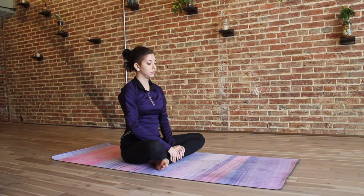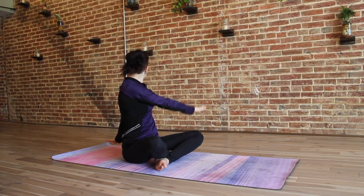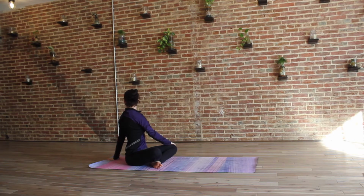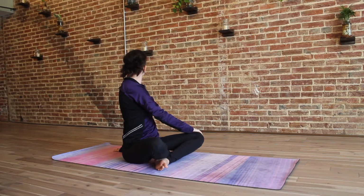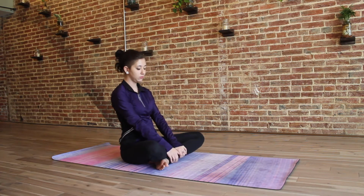Exhale. Inhale, reaching up. That left hand's coming back behind you this time as your right hand comes to your left knee. Breathing into the twist. Seeing if you could look back a little bit further. Inhale, coming back to center again.